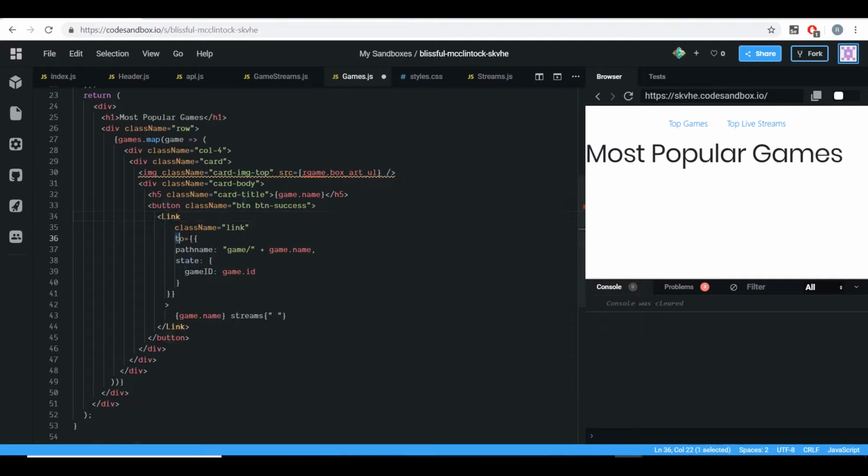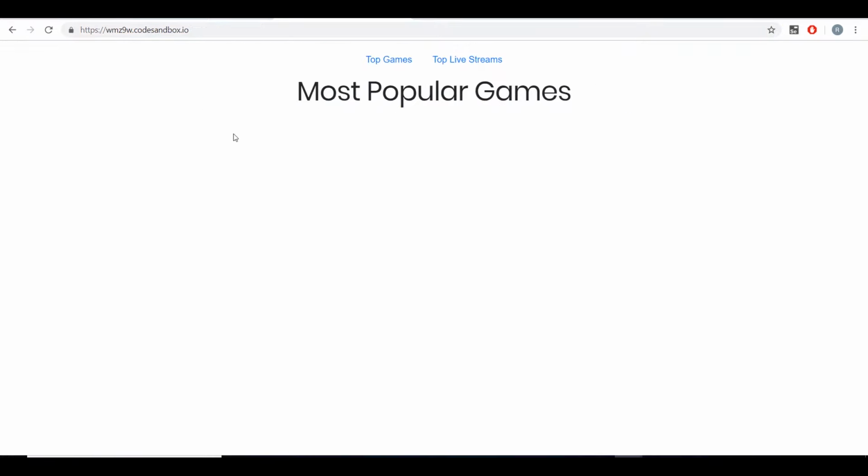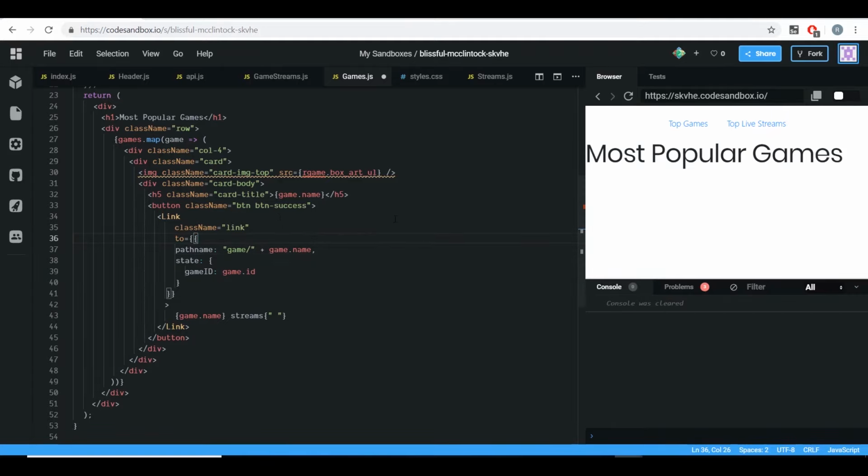So we're creating a dynamic pathname, we're just doing /game/ and then we're basically concatenating the string so that the link is /game/ plus the game name. My internet's down, so that's why this isn't loading right now. But anyway, if we concatenate this game name on, that's how we get that dynamic link for each of those cards that show here. And then the big thing is that we're passing in the state.